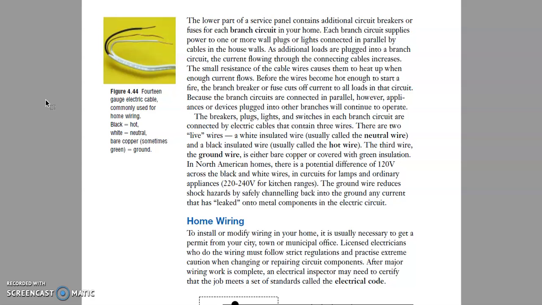Now, you can see though that there's a third wire there, and in this picture it's a bare copper wire. It doesn't have a coating on it. In some cases it might have a green coating on it, and this is what's called the ground wire. And we've talked about ground wires in the past, it just allows excess electrical current that's not needed, that would build up in other places and provide an electrical shock to people who are using those appliances. Instead, it sends that electricity to the ground, into the earth, in a safe and non-hazardous way.